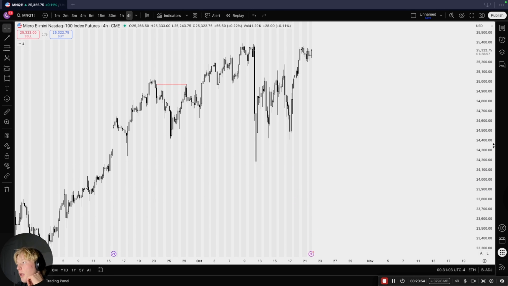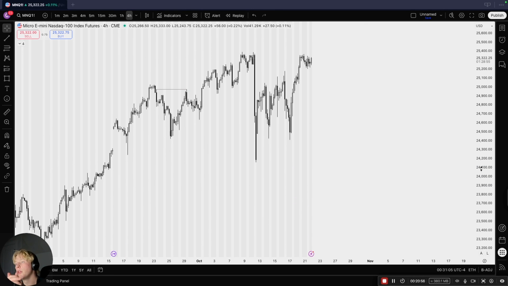Something I need you guys to do is practice drawing this out on your charts. Send me the homework. I'll have my Discord linked in the bio. There's a free section. You can go ahead and message me, or send it in the chat. People in there will help you understand. I'll help you understand. Ask questions.